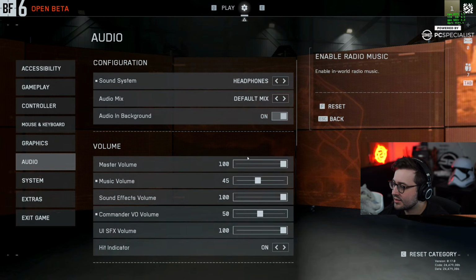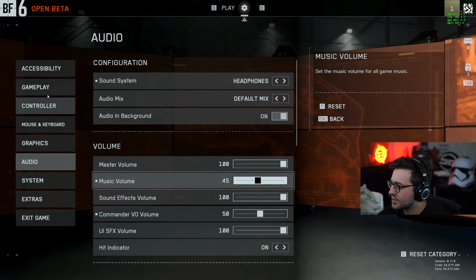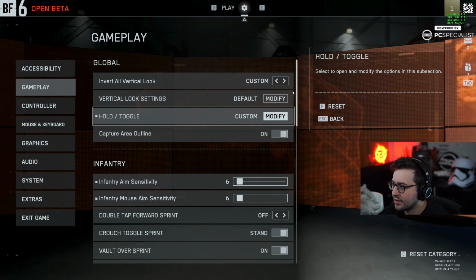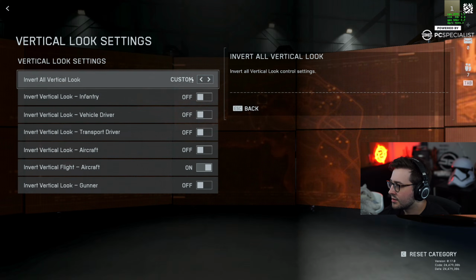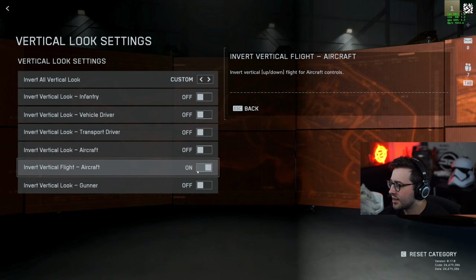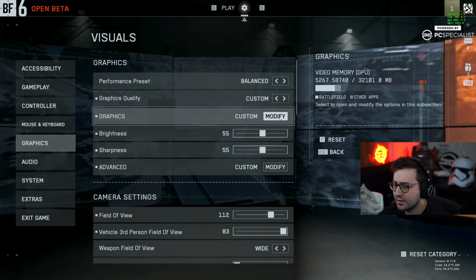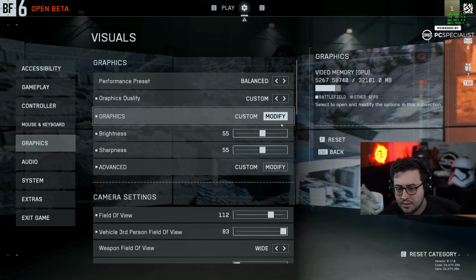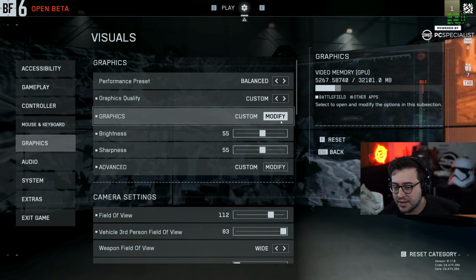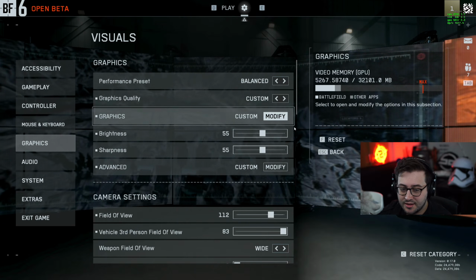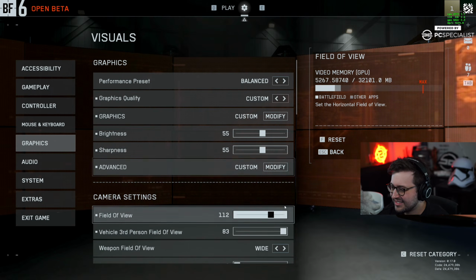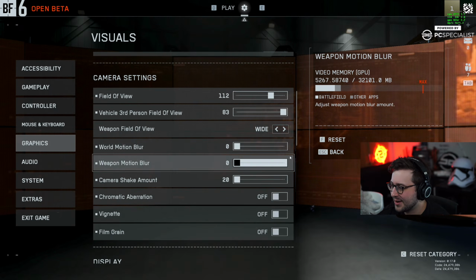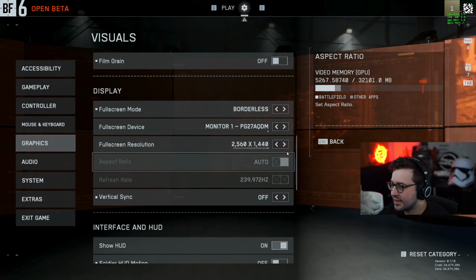Doesn't make any sense. Right, so there was some other stuff about gameplay, I think. Vertical look settings. If I remember correctly, I think I have vertical look on aircraft, but even then I don't remember if that's correct for me. There's 5k people on BF6 just messing with the settings. Oh, yeah. I think slide on N is better. What? N's so far away from your hand. Right. I think I've got all this.